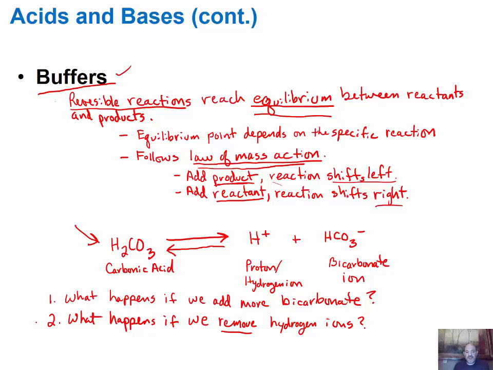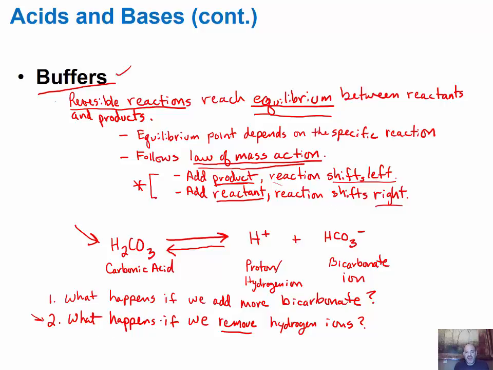So here's another question now to consider. Both of the rules that I brought up here for law of mass action say if we add. Well, what if we take away? If we take away, then we would see the same thing happen, except in opposite. So if you take away, then the opposite would happen. So if we were to reduce product, then the reaction is going to shift in the opposite direction, to the right instead. So the opposites are going to hold.